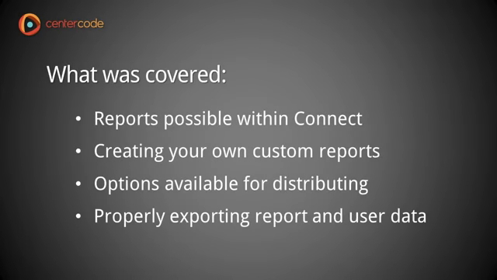So in this video we covered what reports are possible within Connect, including utilizing different element types, so charts and spline graphs, etc., in addition to utilizing full roll-up reports or completely customized reports. We also talked about how you would create your own customized reports by creating those individual elements and then appending them one after another into an existing report. We also talked about options available for automatically distributing these reports and properly exporting report and user data.